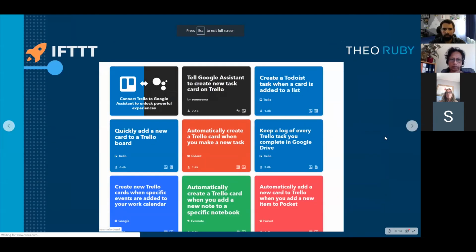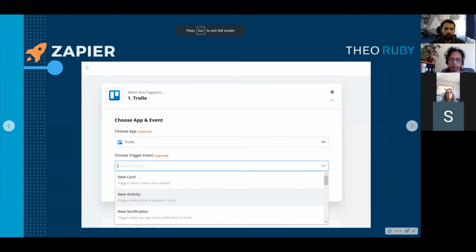And there's another one which is quite similar, called Zapier. But to be honest, Zapier is kind of one level up. So maybe try IFTTT. If you like that, then you can do more advanced stuff using Zapier. Again, you have a trigger. When that trigger happens, something else happens. It's like a knock-on effect.